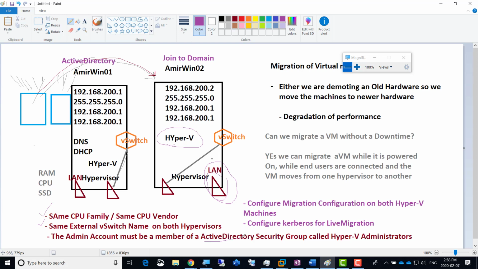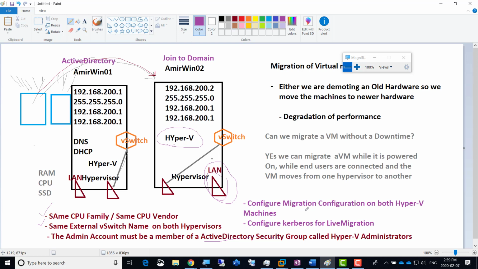We're waiting for the Active Directory security group to be available to add our admin to the Hyper-V administrators security group, which will already be there. But before that, configure the migration configuration on both Hyper-V machines. This is what we're going to do right now, at least on the second machine. When the first machine is back, we're going to do the same thing there.